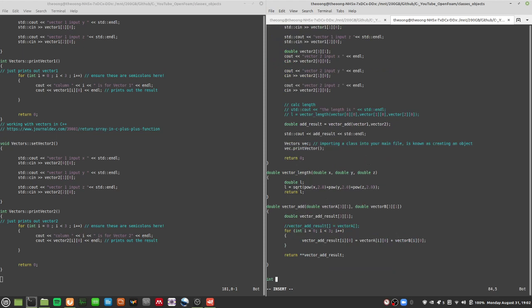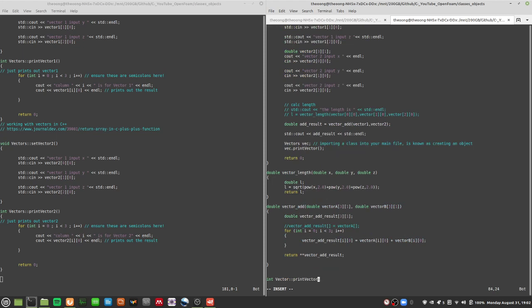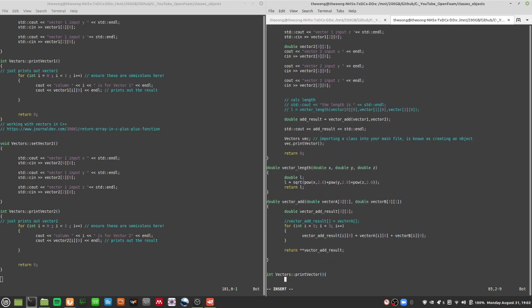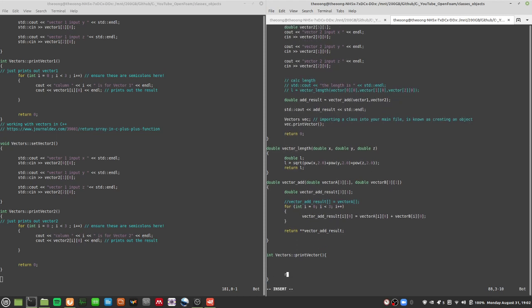So I need to define it as such: vectors, print vector. Is it with an S or without S? Oh, it's without an S. The vectors is with an S, the print vector is without an S. Now I'll need brackets and braces here, and of course I'll need to have my return 0 at the back.